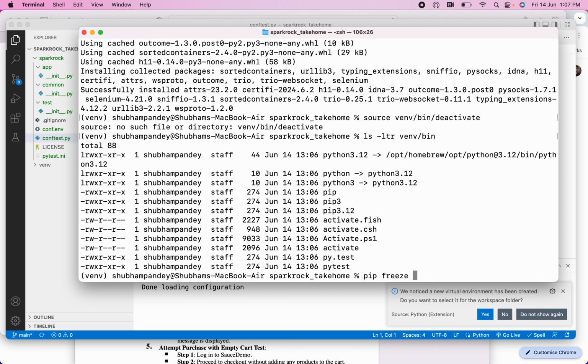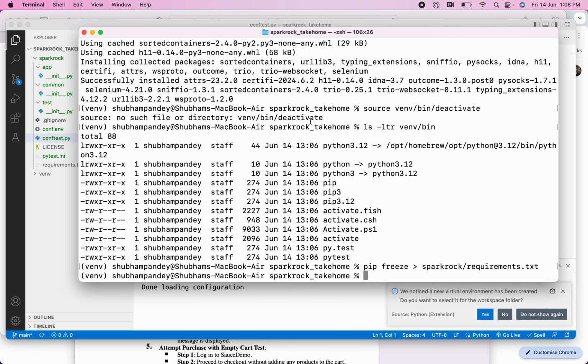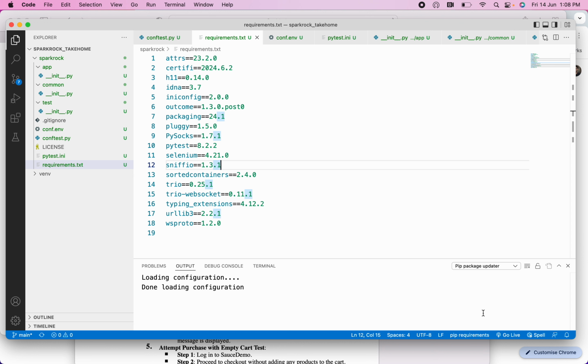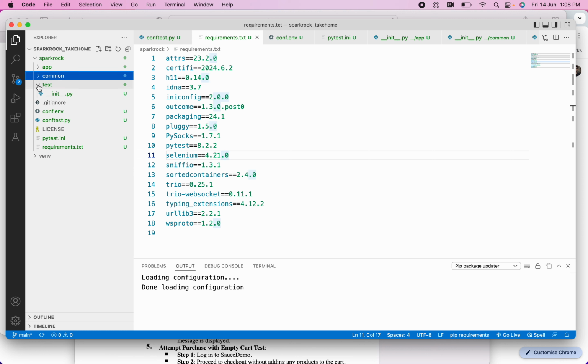Let's do pip freeze and move it to the requirements.txt. Okay, so we have got our requirements.txt as well. Perfectly fine. Cool. So basically what we have done over here is we have created a couple of folders.